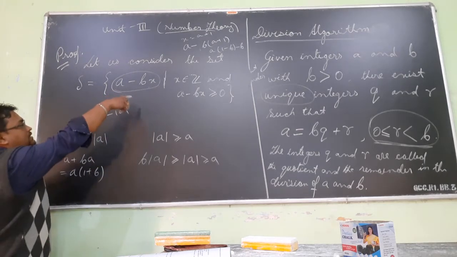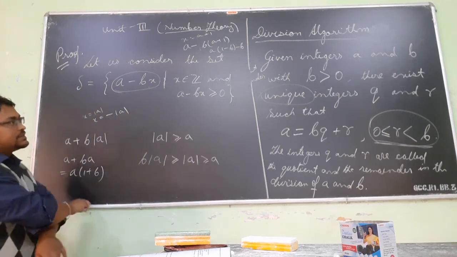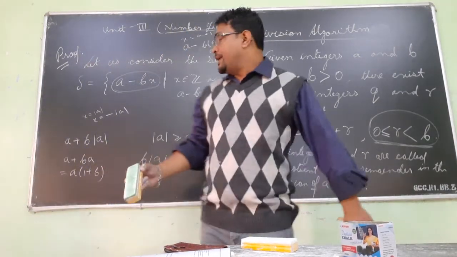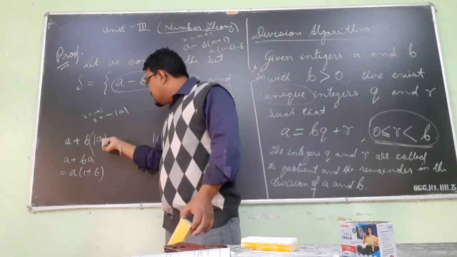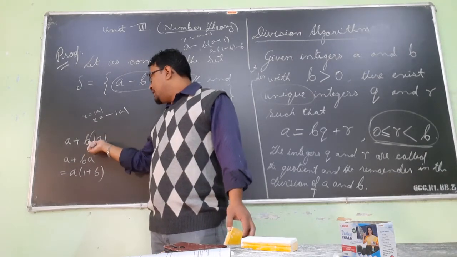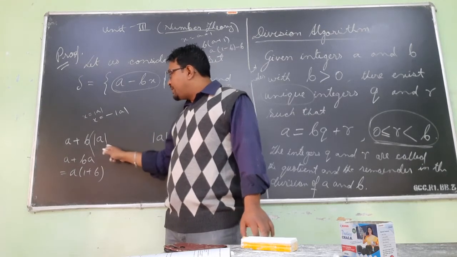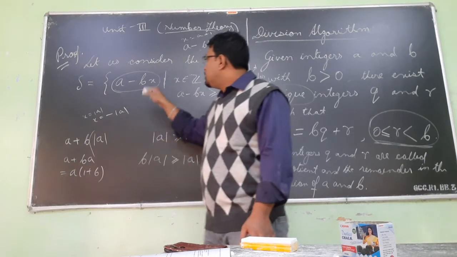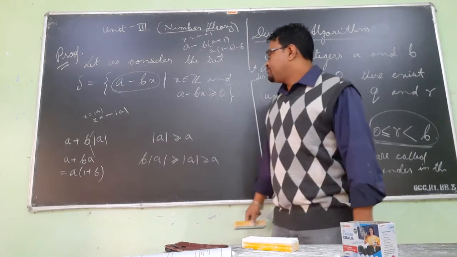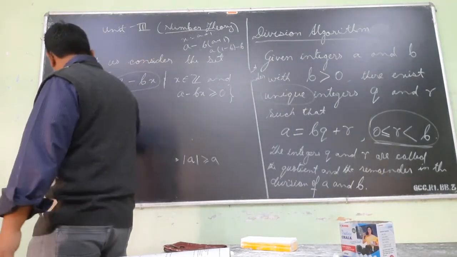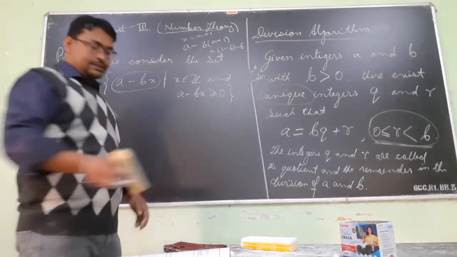So if you take x equal to minus mod A, then we get at least one element inside this set. That is, S is non-empty. Of course, there are other values also for which S is non-empty. You take x to be minus of anything that is greater than mod of A, and then also you will get an element inside this set. So actually there are infinitely many elements inside this set. Clear? So we will just justify this with our result.